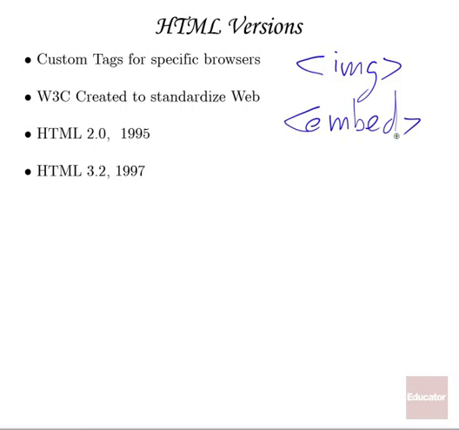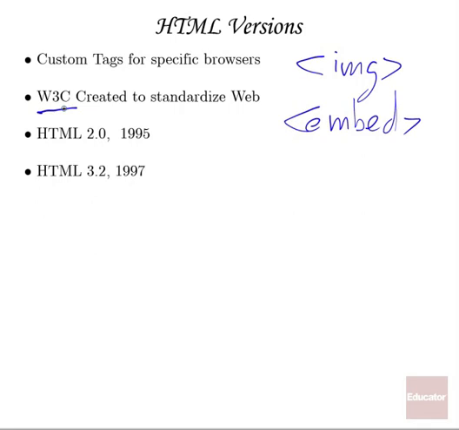Tim Berners-Lee didn't like this, so he created the World Wide Web Consortium, known as the W3C. The W3C is made up of member organizations, and the member organizations are important computer science companies from around the globe. Browser manufacturers, content specialists, internet engineering companies, network companies. They all come together and meet and have members of their organization work on standards together to make sure that the web remains interoperable.